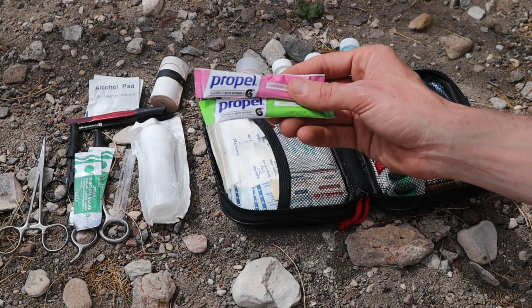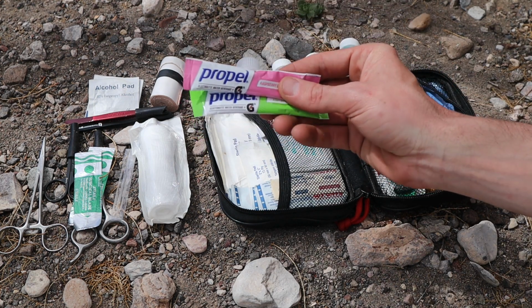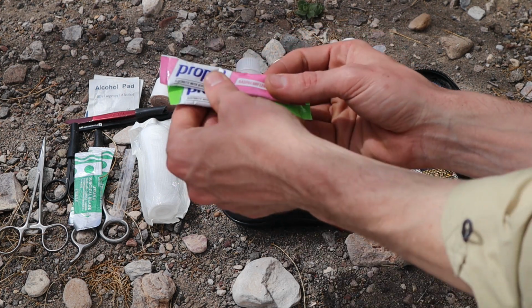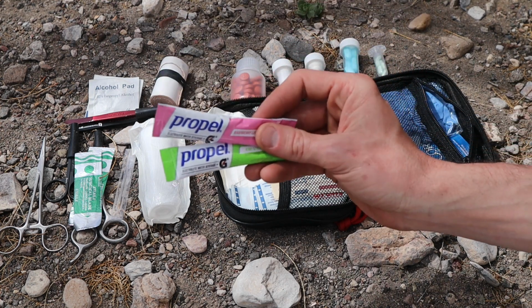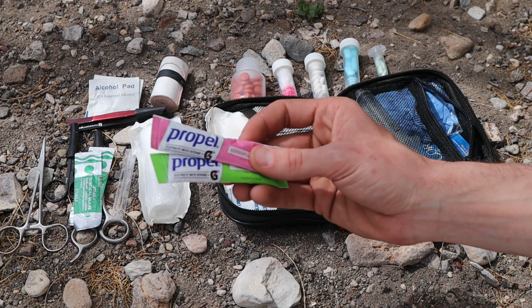And speaking of dehydration, something I always bring along are trace minerals. These are Propel packets. These are great because I can take these packets anywhere, and they also have calcium, magnesium, and phosphate in addition to your other electrolytes, so they really pack a punch when you're trying to rehydrate someone quickly.